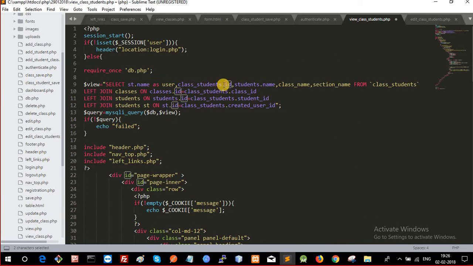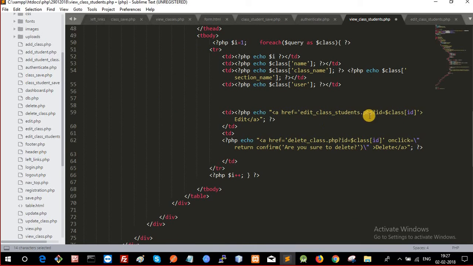So here we are taking the ID, class name, section name, and yes, we are taking the class students dot ID, that we can display as ID.